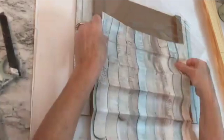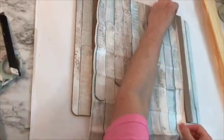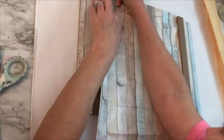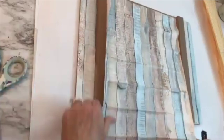This contact paper is so easy to put on. It's a pretty thick paper, and I think that's what makes all the difference. If you find one and it's really thin, it sticks and you have to keep moving it around. This one was really easy to manipulate, and then I just rolled the backing down slowly so that I would only reveal a little bit at a time so I could smooth it out.